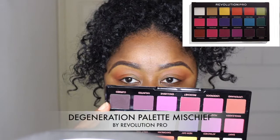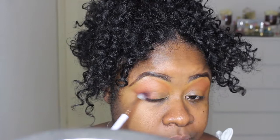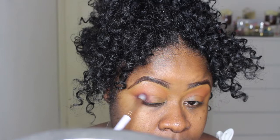Okay, now I'm grabbing it here by the Generation Mischief palette. This is by Revlon. I grabbed a dark, beautiful purple color and I'm applying this in my outer V.